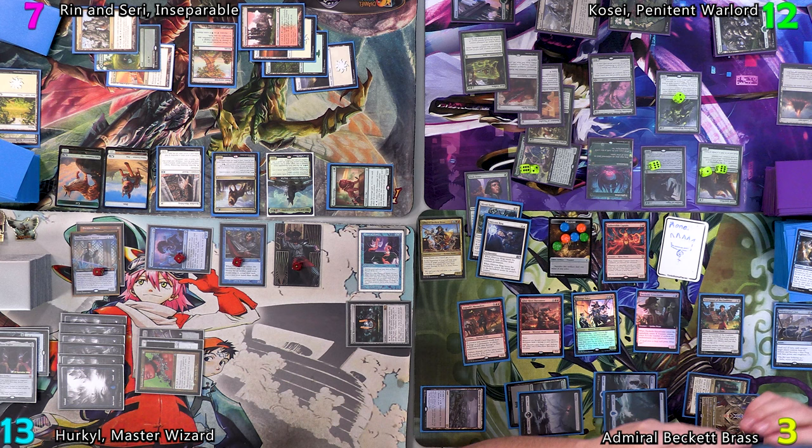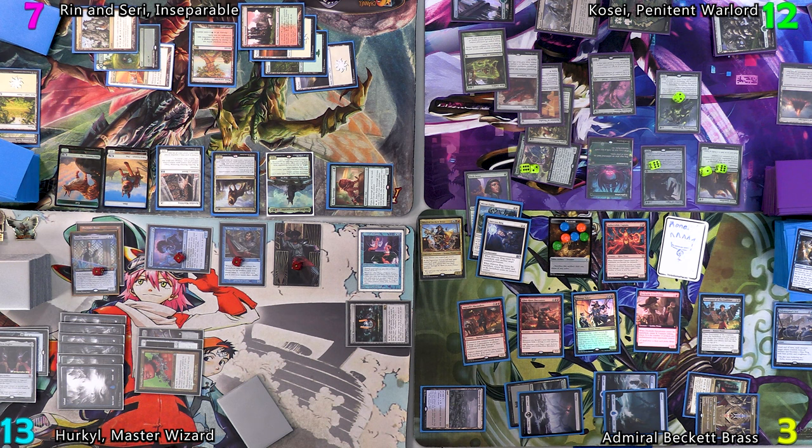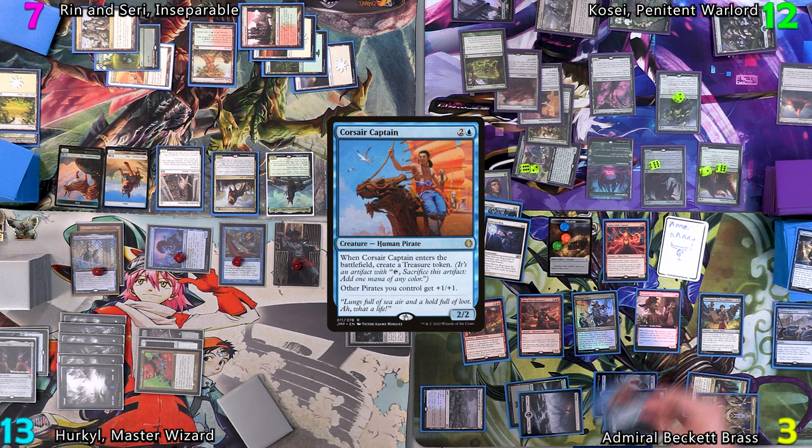I have 6 treasures available to me. True. I'm going to use 3 of them. Play Corsair Captain. Yes. Ping, ping, ping. Yep. I make a treasure when she enters.